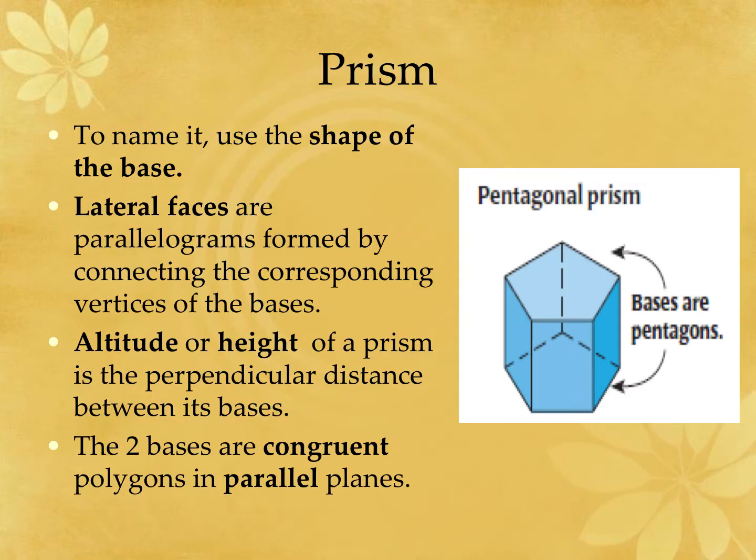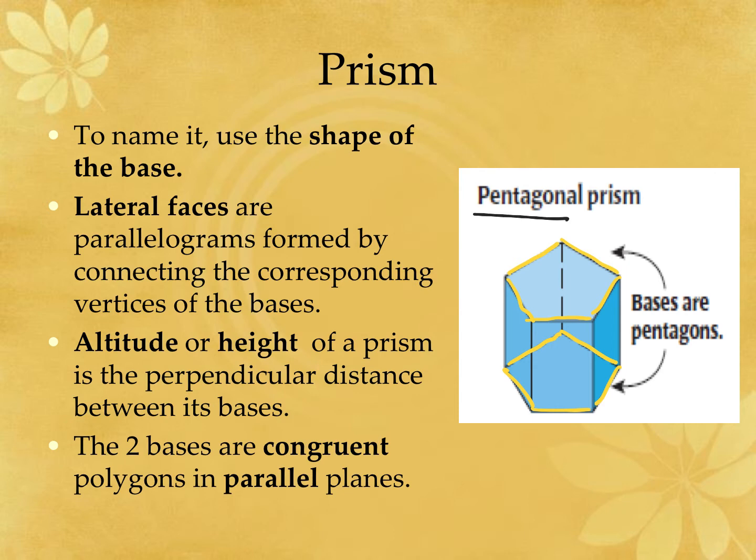So for a prism, in order to name the type of prism, you're going to use the shape of the base. And just like we saw back on that trapezoidal prism, they don't always sit the prism on its base. It might be sitting on its side. But what you're looking for is the shape that you have two of. So notice in this picture, I've got a pentagon right here and down here. So whatever shape you have two congruent faces of, that would be the name of your prism type.